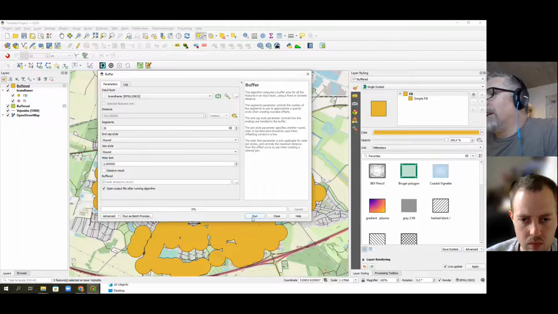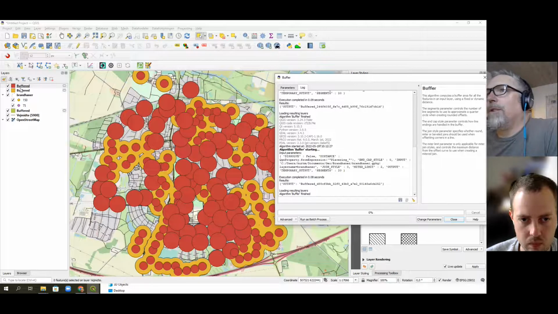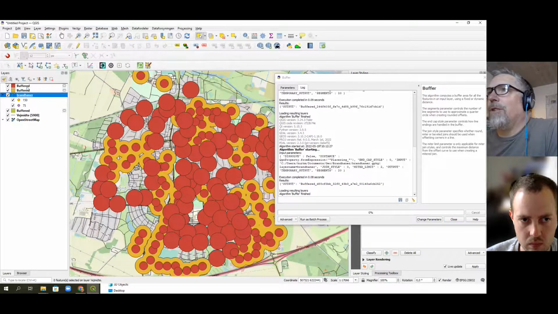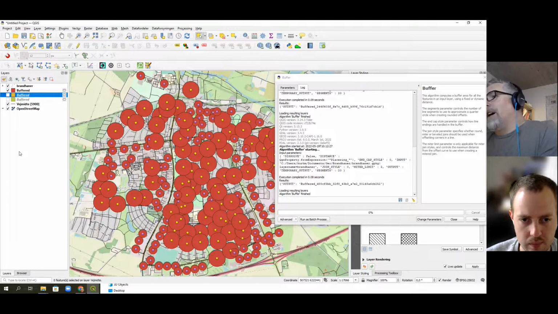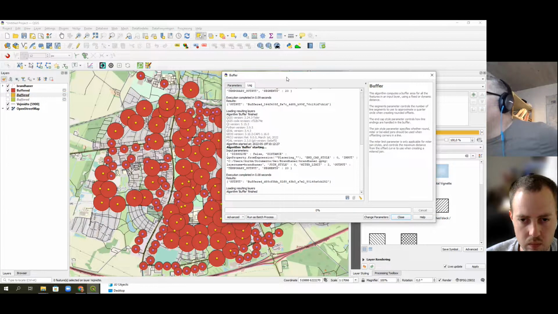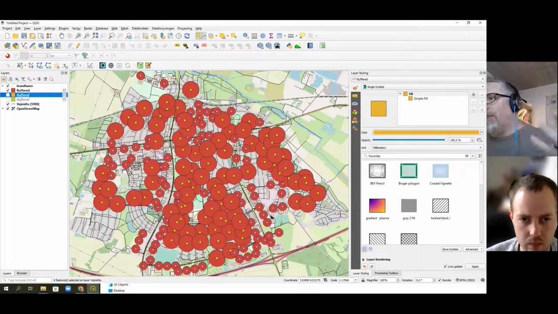If I run it like this, we'll get buffers around each one, depending on whether it is 75 or 150 meters. I started with that just to get a sense for how far the distance was.